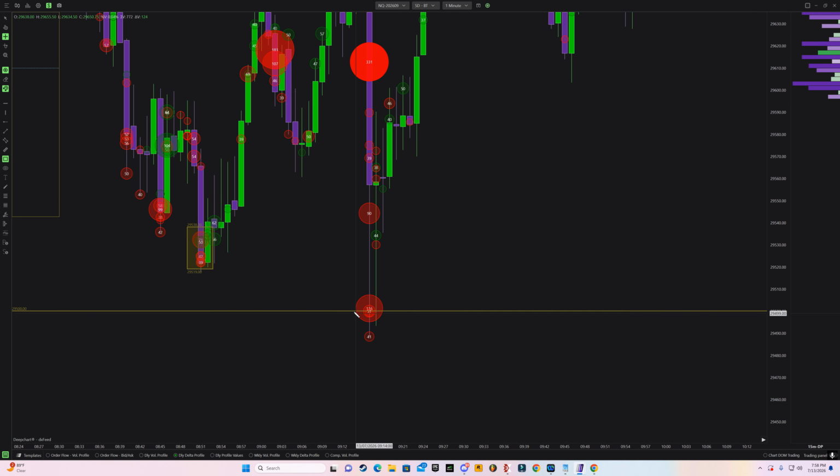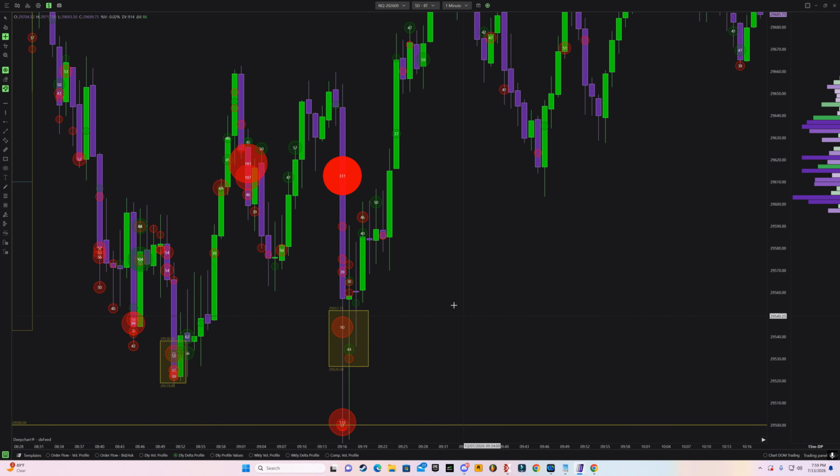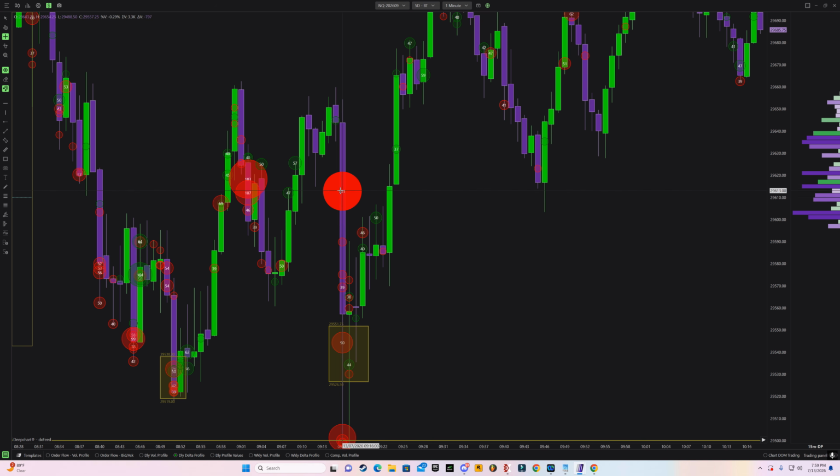So right off the go, you can see 116, 51, 41 sellers getting absorbed. They are in the wick of the candle, right? And then we have more sellers around this area at the key level. And then what do we see, guys? We see aggressive buyers stepping in, but look at this here. This is a very strong 331 sell contracts.